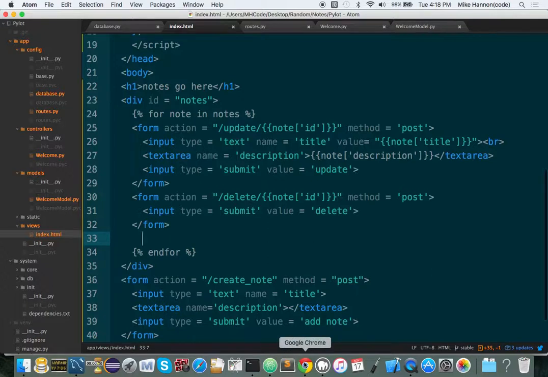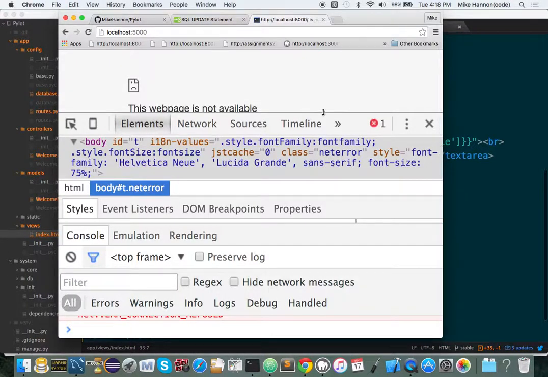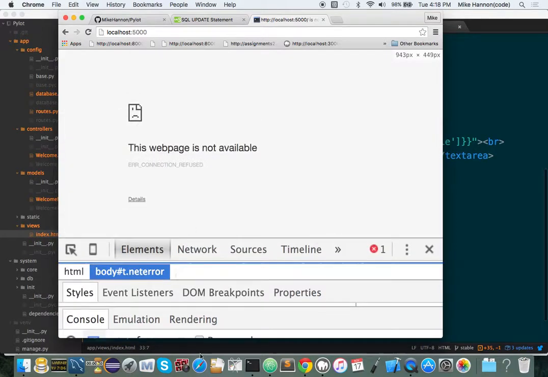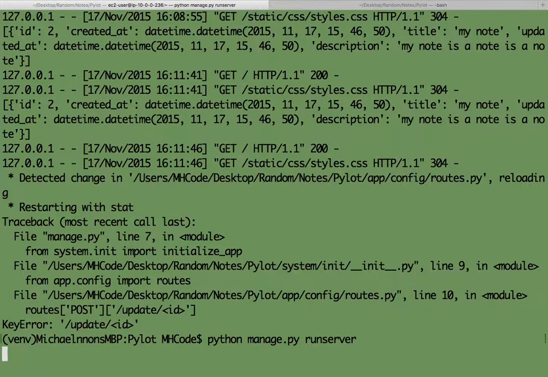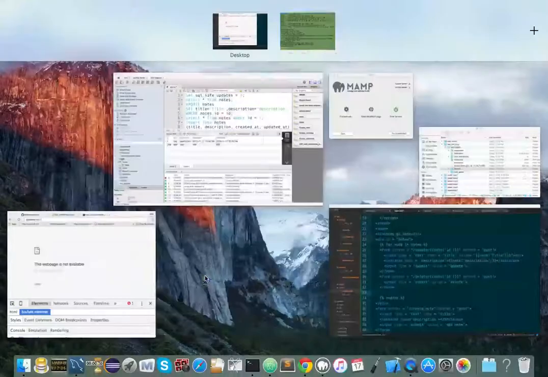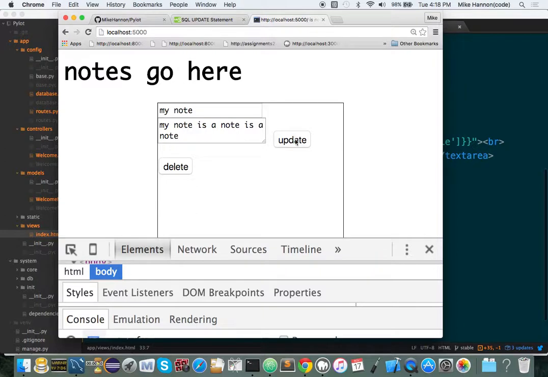So let's give a quick look at that. All right, so here's form 1, here's form 2. The update button should do something because we made that route, whereas the delete button should break because we don't have that route intact yet.